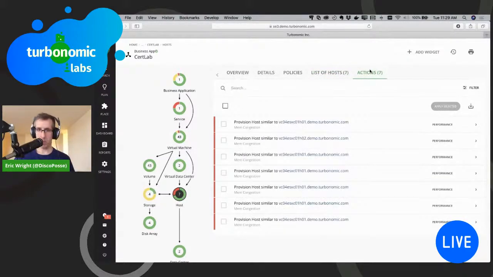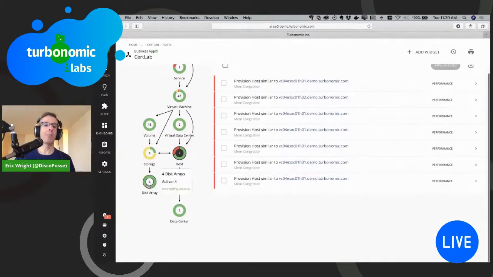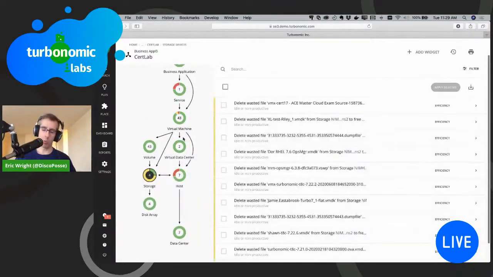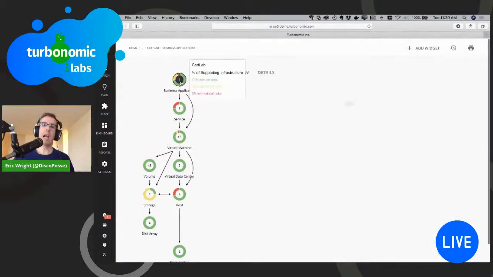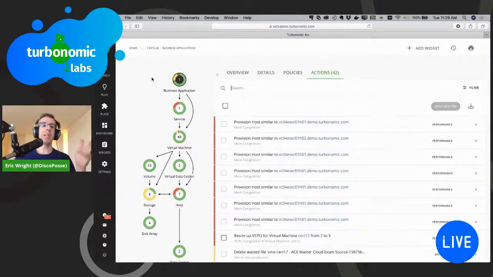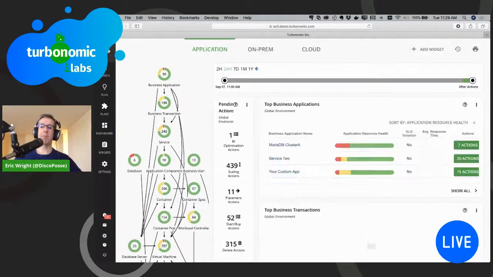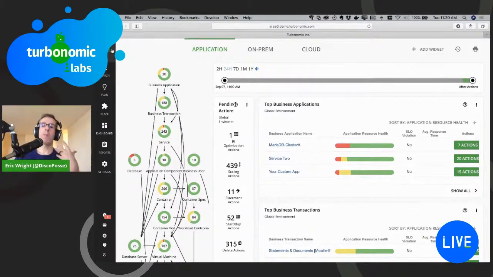Turbo already knows that. And so we can actually migrate resources to healthy hosts, or provision and scale as needed when you're out in the cloud. And then we know down the storage layer, same thing. Do we provision or deprovision or move or scale storage? And what application resource management means is getting out of the game of chasing issues that have already occurred, but being preventative in that now you can see what is the risk to me, to my business, to my applications, and what are the actions I can take to reduce and eliminate risk.